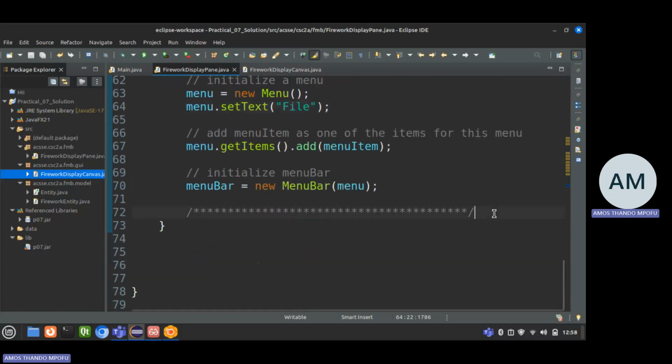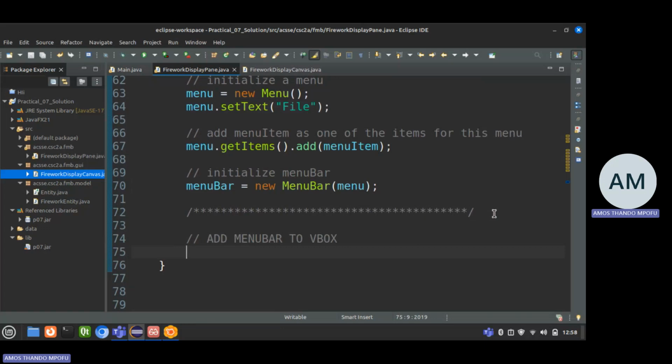So this is partway initializing. Let me say add menu bar to VBox. I'm just going to add one thing at a time. I won't call the addAll function. I'm just going to call add so that we see the structure, everything one step at a time.